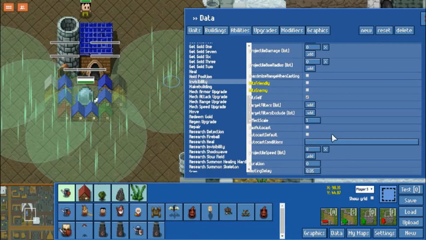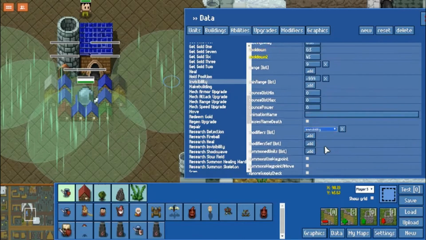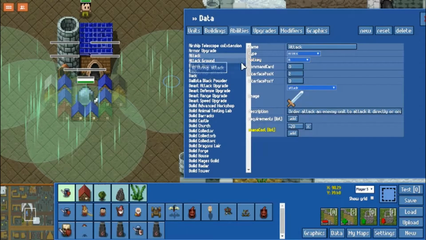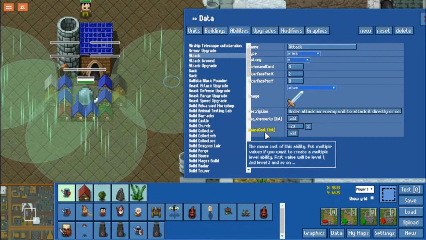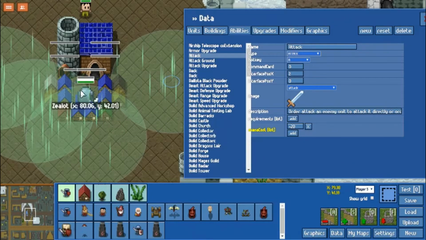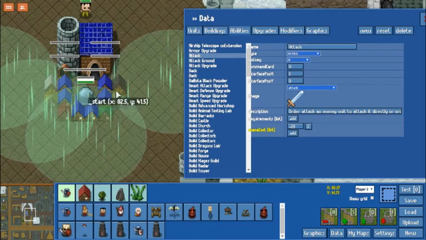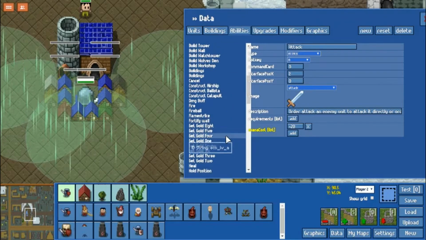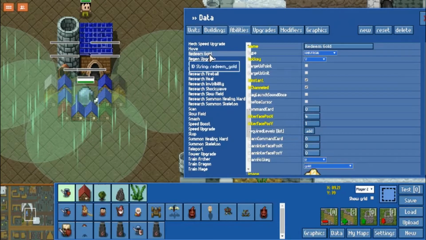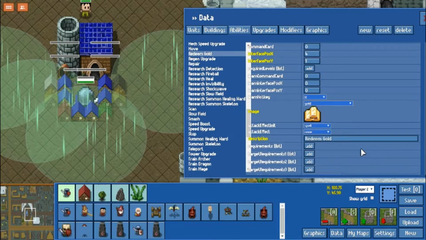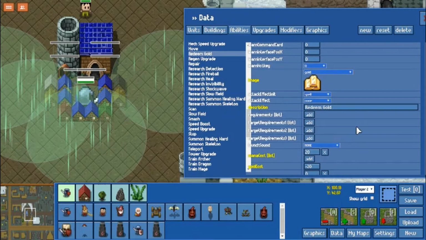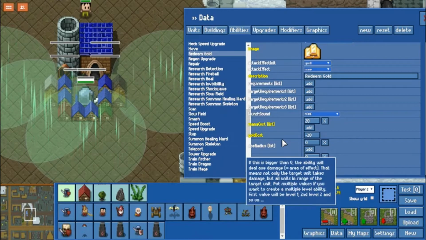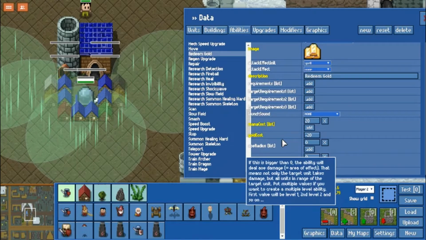It does not have mana cost like the base game, and it has a longer cooldown. For the modified attack, I made it so it has a mana cost of -20, so every time you hit something with your A click, it will give you 20 mana, which you can then, if you go all the way down here to the R's, go to redeem gold. With the Zealot, you can cast the spell to exchange the mana for the equivalent amount in golds. This is how I have it, so whenever the Zealot's attacking something, it will get you golds.